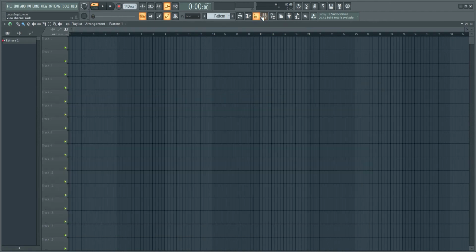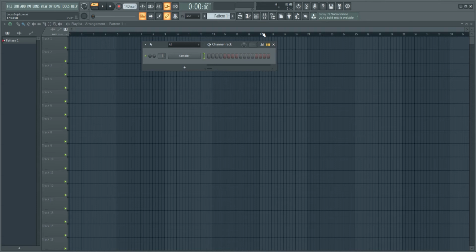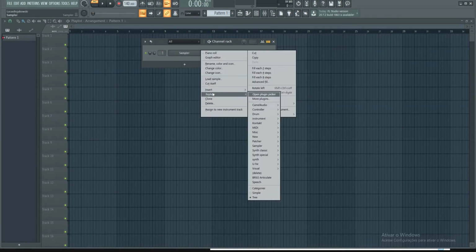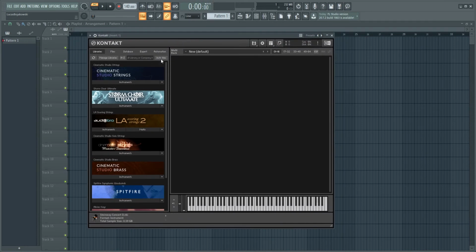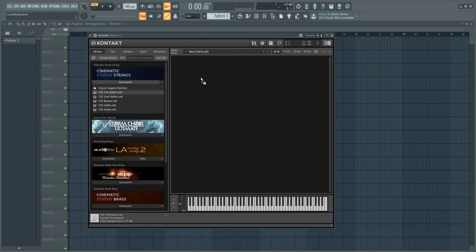And to just clarify, I'll assume that you already have some knowledge on how to use FL Studio and the techniques involved in using the playlist and the piano roll and etc. And we'll just focus on the classical and orchestral music composition in FL Studio. So just to get it out of the way, we open Kontakt. And in Kontakt, we'll just load a library just to have something. And we'll wait for it to load.